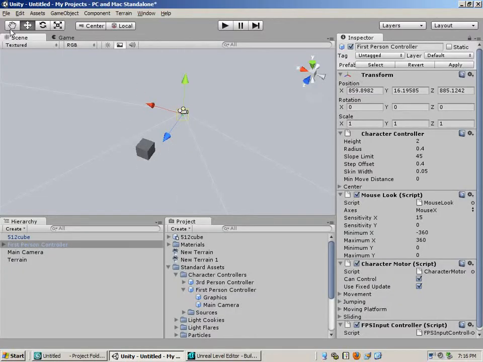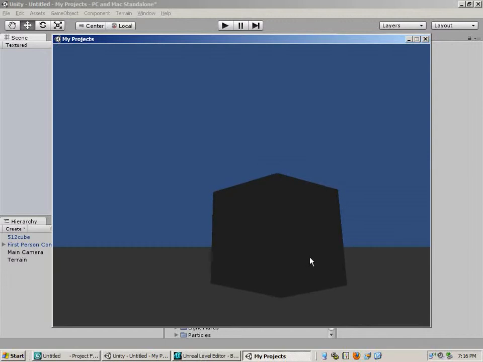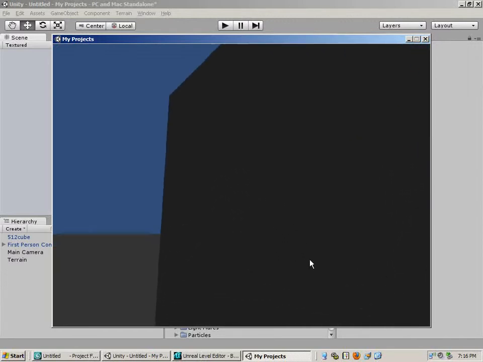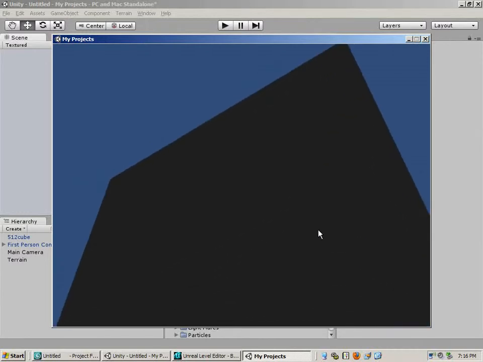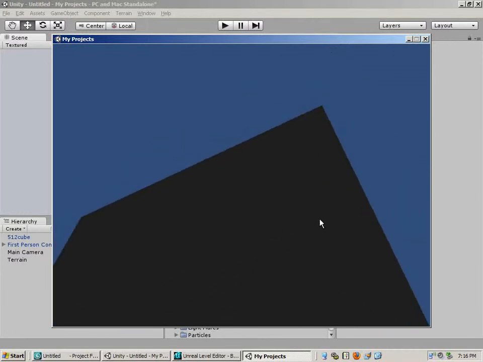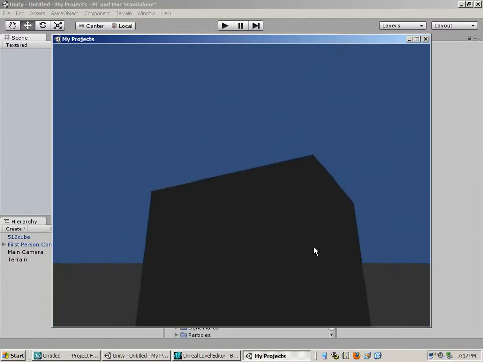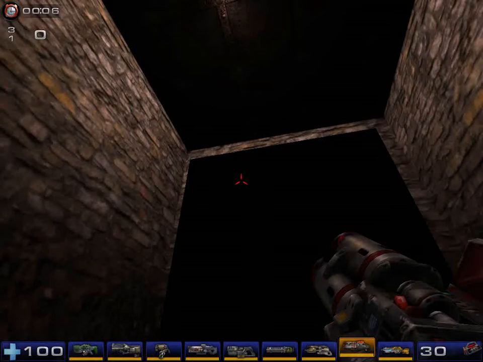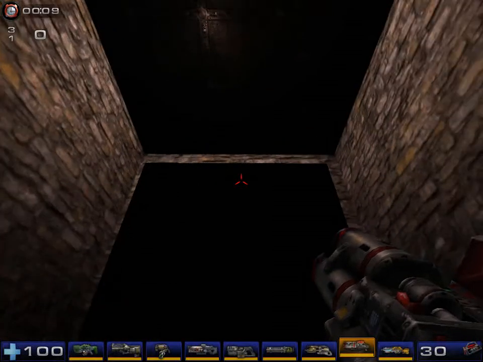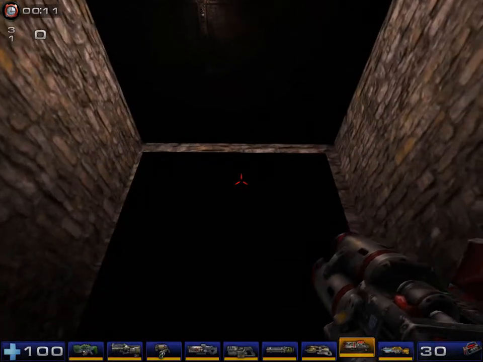And now to verify that this is a scale that we would expect over here in Unity, I was also kind of showing you how to get a basic thing going in Unity, at least trying. Give me a minute, I'm going to pause, rebuild, and come back. So here I am staring at my cube that I made in Unity, and this is how it looks if you're standing staring up at it. If I jump, you jump pretty high in Unity. It's what you would expect a 512 by 512 to look like.